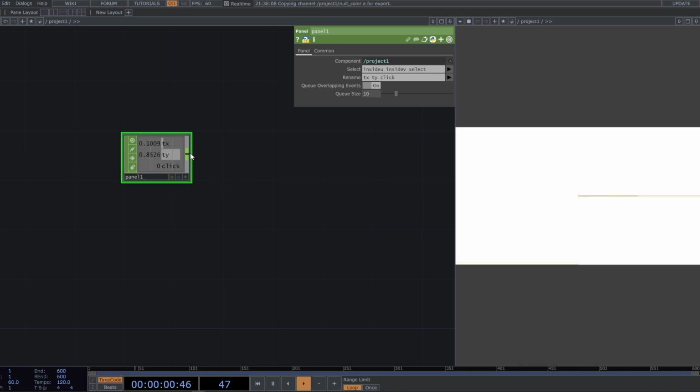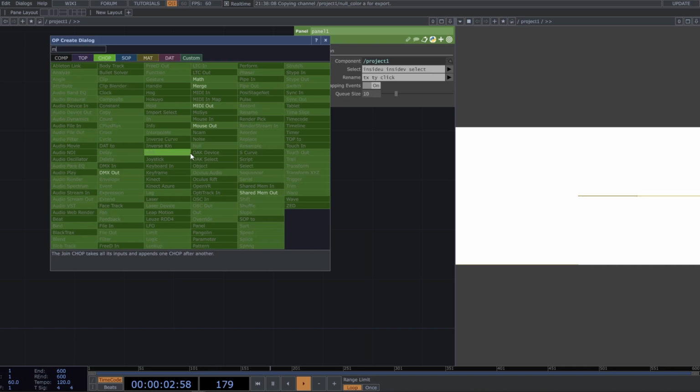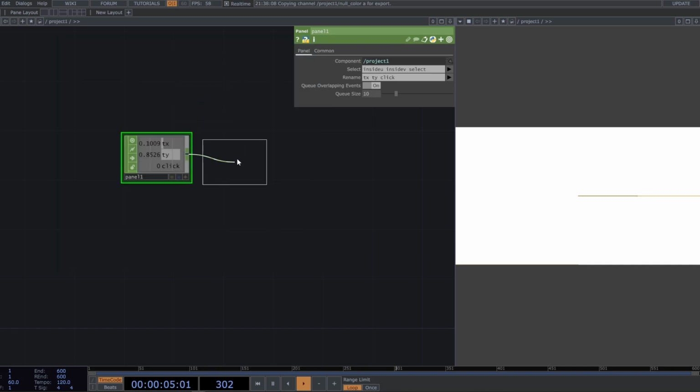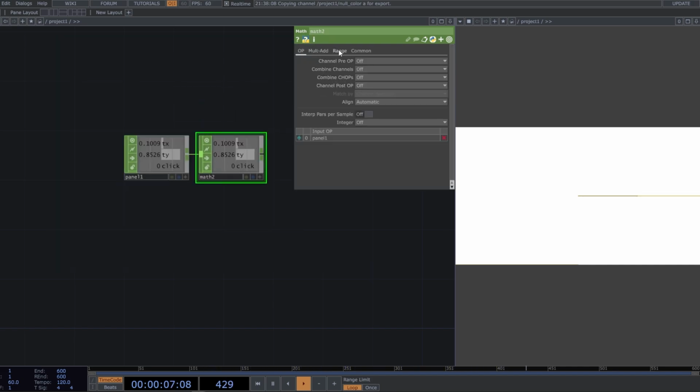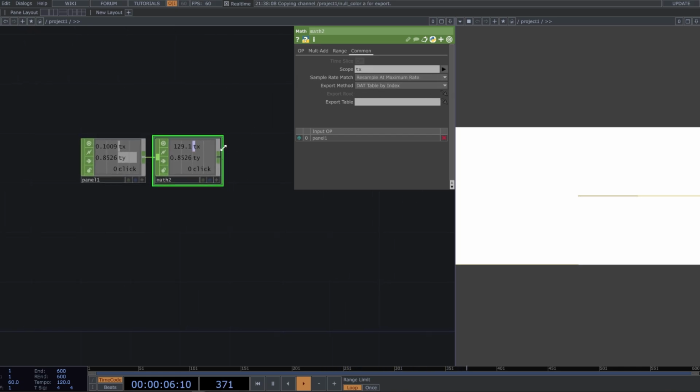So for that we will connect a math. This math will have the range from 0 to 1 and will be from 0 to parent dot width. But here on the common page, on the scope we only select that this operation affects tx.